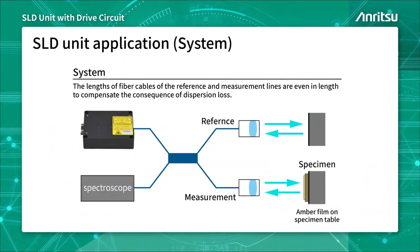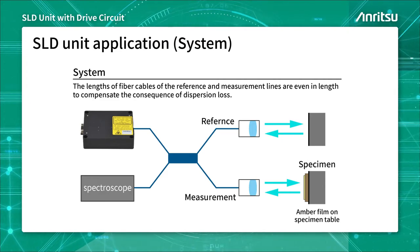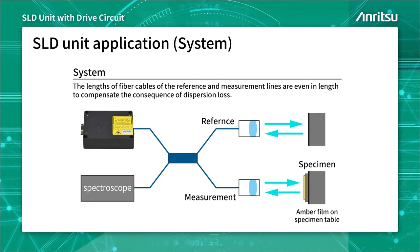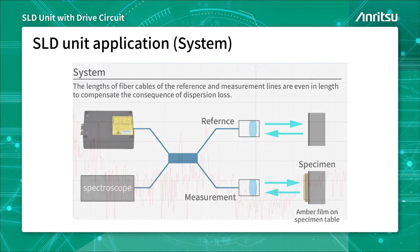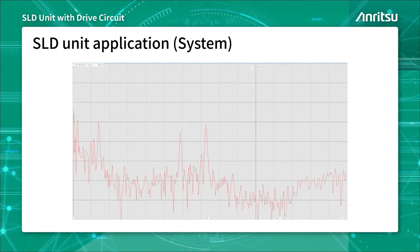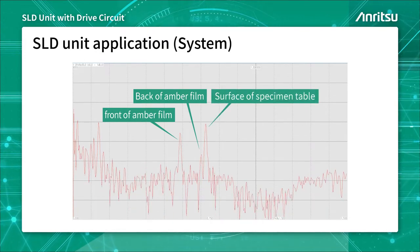This is an OCT test system for one-dimensional scanning in the optical axis depth. The light source employs our compact SLD unit with drive circuit. The system scans and measures the spectrum of detecting events, the front and back sides of the amber film, and the surface of the specimen table.